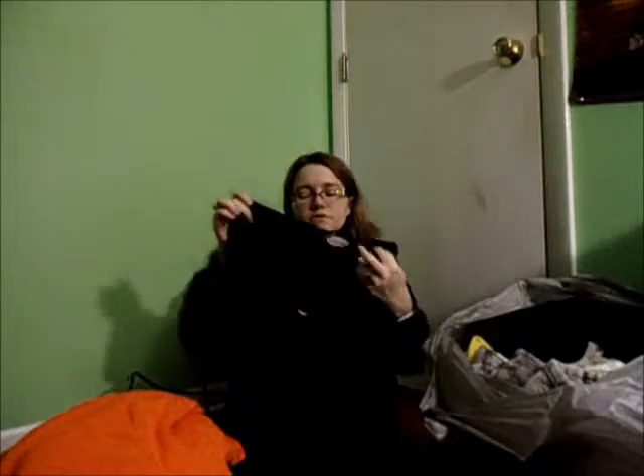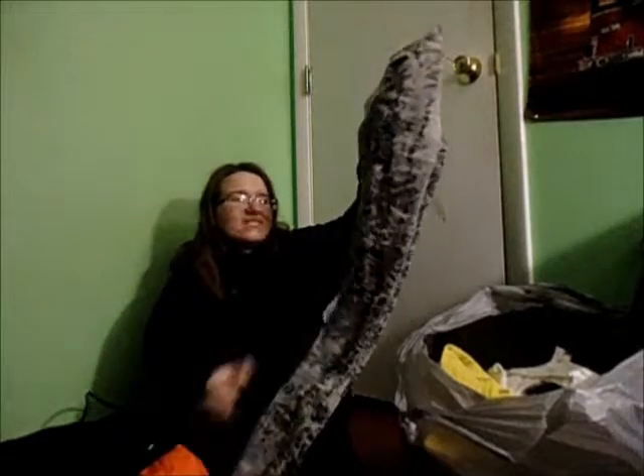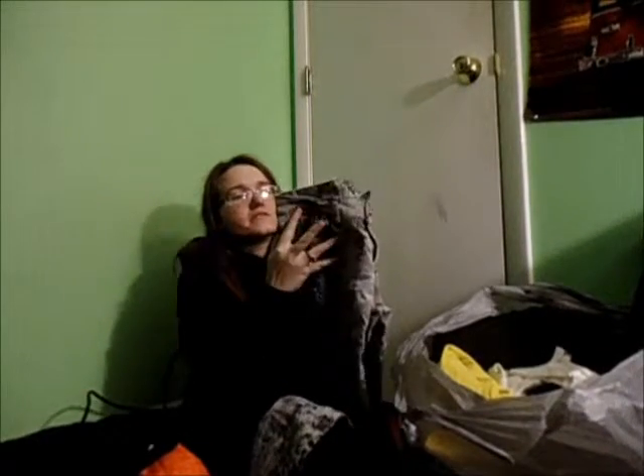This black dress shirt — I'm getting rid of it, because no matter what you wear under it or with it, it shows your bra. It can be a white bra and it's just going to show through, so this is definitely trash. These skinny jeans — I got these when I was in high school and I've worn them a few times, but they're getting too tight on me.